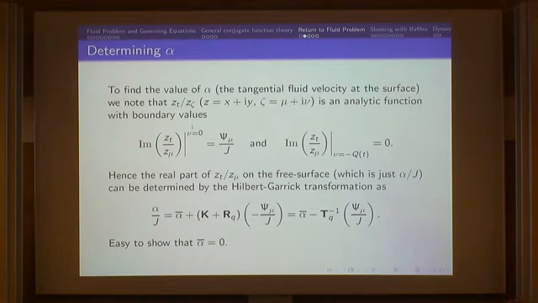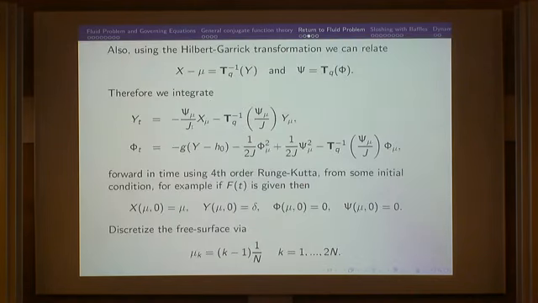So what has this told us? This has told us what form alpha must have. I have to be able to calculate this inverse operator, but as long as I calculate psi mu over j, I let this operator act on it, and then I have alpha. I'm going to say a bit more about how we actually evaluate these operators in a second.